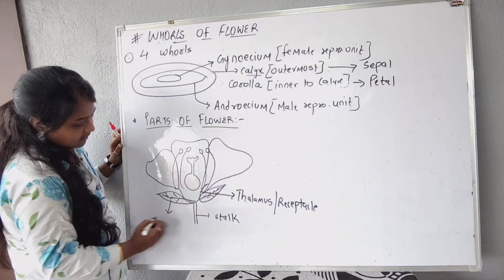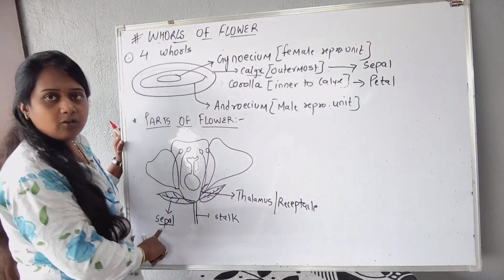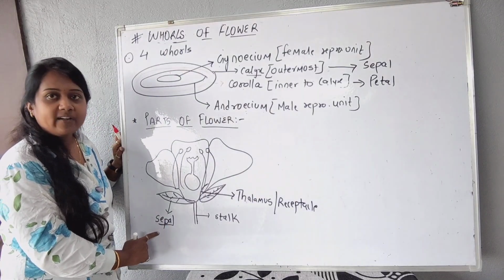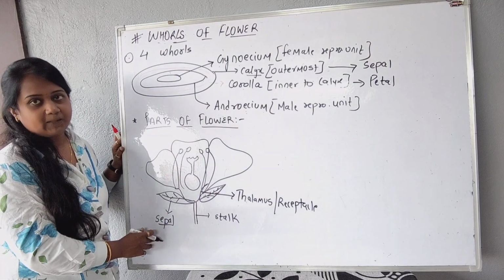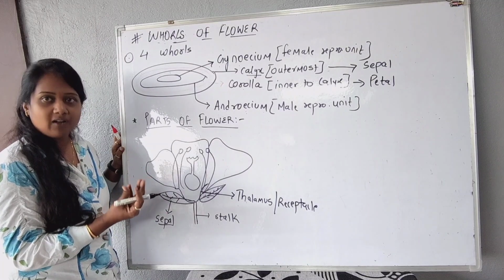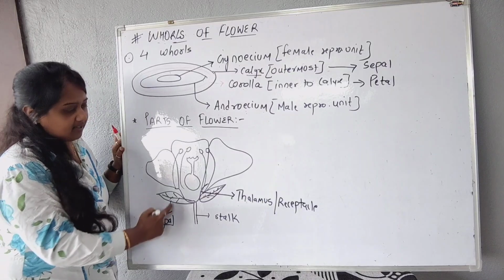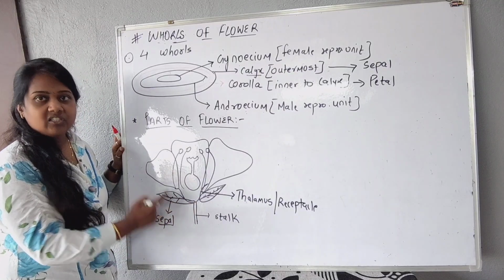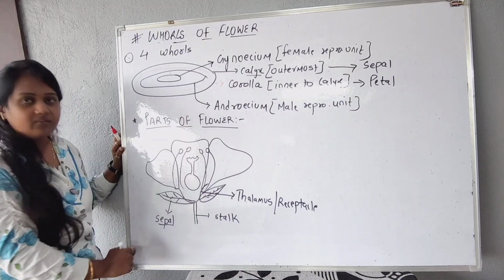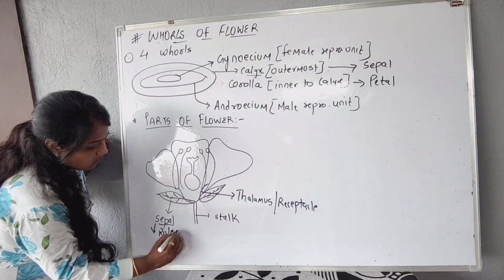These are sepals. Now what is the role of the sepal? The sepals protect the bud stage. Before the flower blooms, it is in bud stage. During bud stage, the sepals are the small green leaf-like structures covering it from all sides and providing protection. This is the role of the sepals. Very important. Here we will note down the role of sepal.